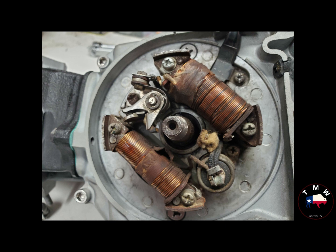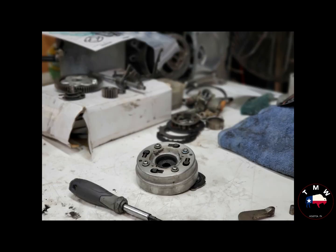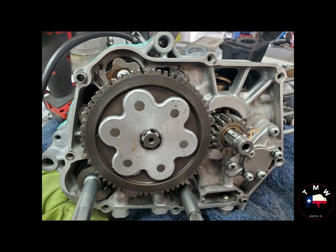Now, given my track record of welding, I think we can only describe that as a medium to major sized miracle, but it held just fine. The nut snugged down, the threads held perfectly okay, and a small crisis was averted. And so it was ready to assemble onto the other side of the engine with the clutch, the other miscellaneous shifting parts, and I'll show you a little time lapse or something here of that process.